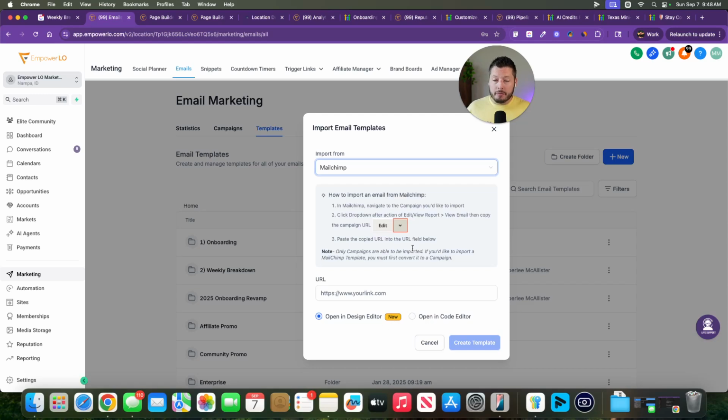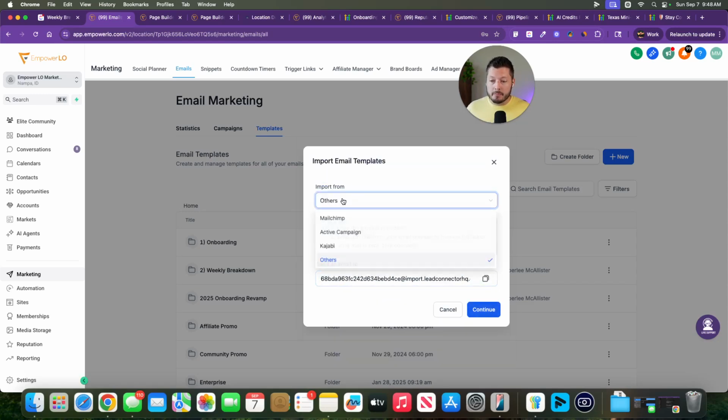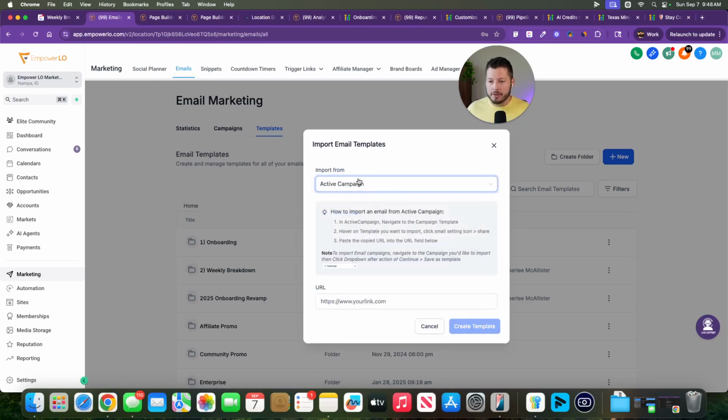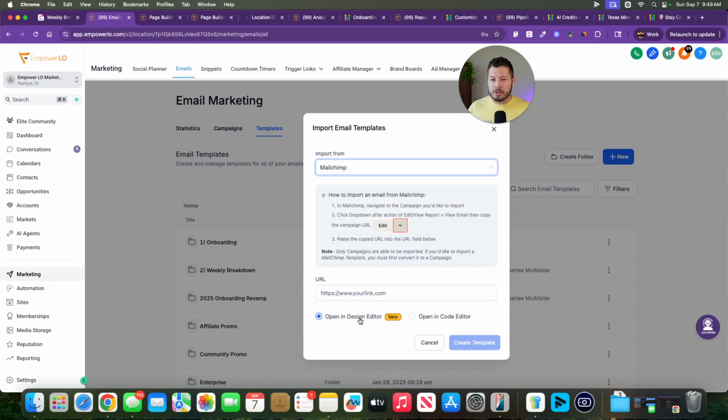This is new. Before, when you do any of these other options, it gives you the option to import it, but it's going to import it into the code editor, which is not super handy. So in Mailchimp, you have the option to import it directly into the design editor. What's the difference between those? Well, if you import it into the code editor, it's going to look like it did in the previous builder you used, but you're not going to have the option to use the builder to customize it and do different things. You would have to go into the code and edit the code in order to do any customizations.